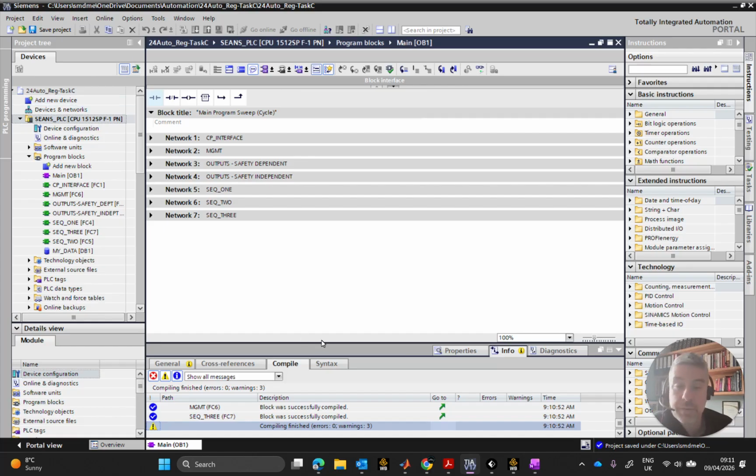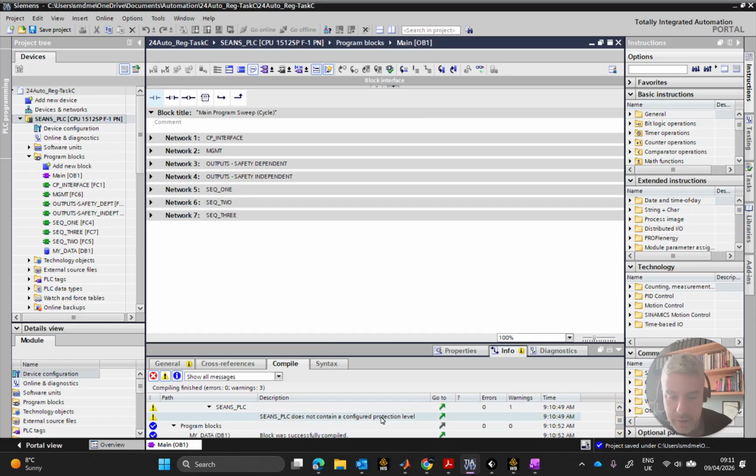But as was the case with the template, every subsequent compilation that you carry out on this code, you will not see that error. So just to put your mind at ease, let's shoot up to where the errors are. There you are: configured protection level, UA server, permitted unsecured communication, access without user authentication. There are your 3 errors. They won't stop the code executing. We know them. They're acceptable for us, knowing that we're not dealing with any hugely sensitive information. So when that's done, you can save that up.